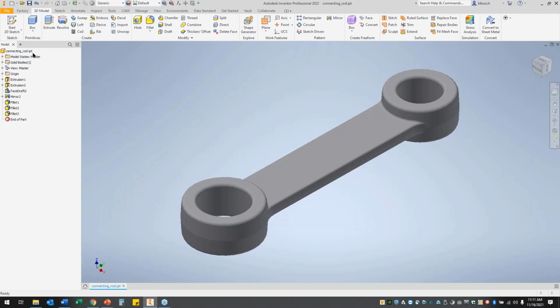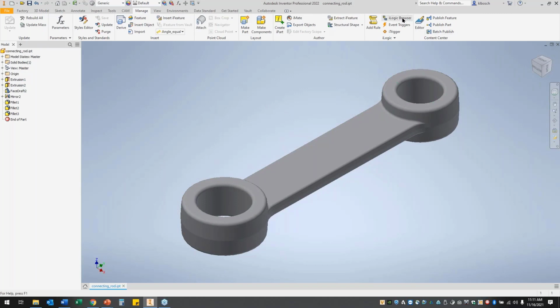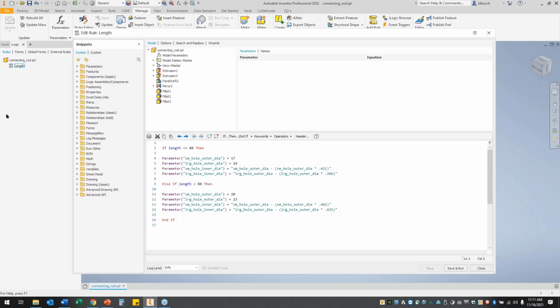So we'll go into our iLogic browser, and on the Manage tab, we can launch that browser from right here. We can also hit the plus sign right there and pull up the browser, no big deal. And in our initial rules for this guy, there is this length rule. I'm going to go ahead and double click on that, and that brings up that edit rule dialog box. As we go through this, we can see that we've got that parameter of length, one of those model parameters here. And we've set up a rule that says, well, if it's less than 80, then some values for the outer diameters are going to change. Some inner diameters are going to change, and we're going to see the result of those.